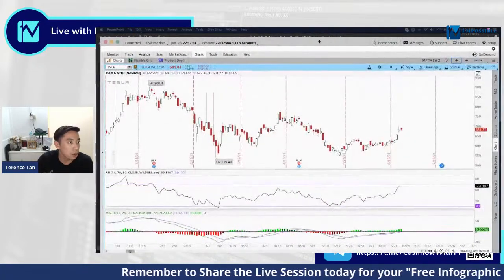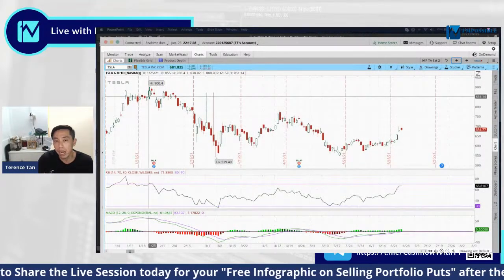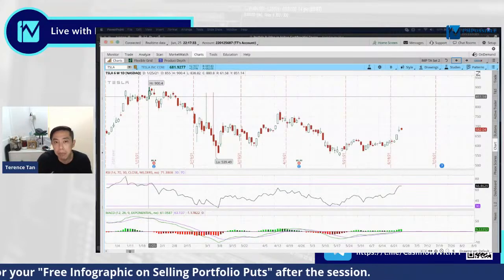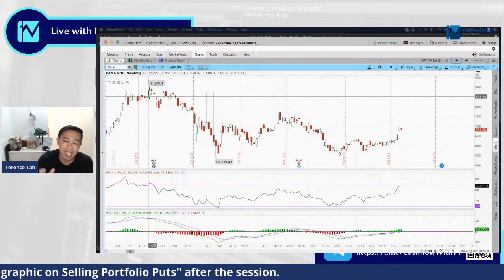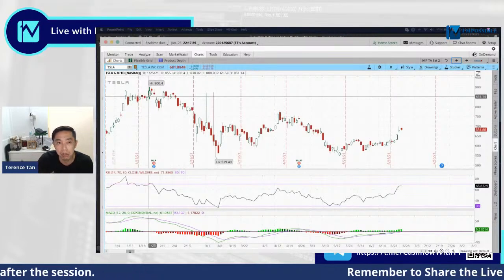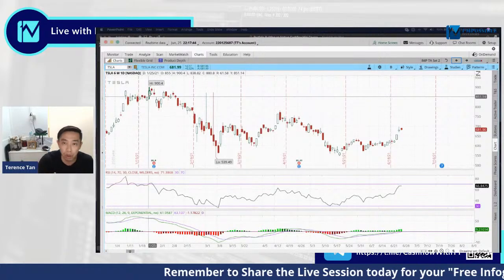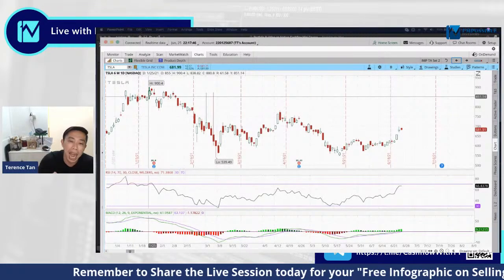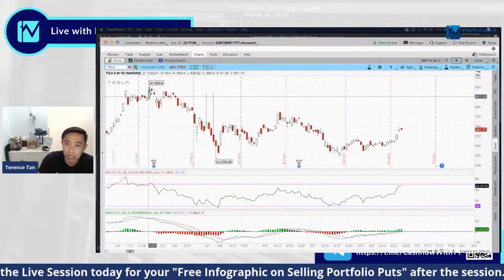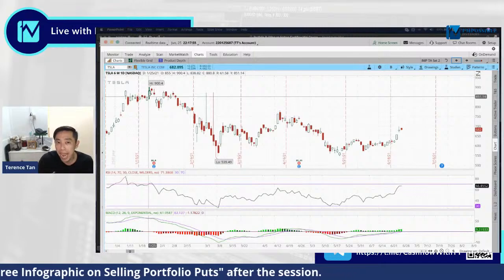Tesla was the darling. When Tesla was going all the way up to $900, at such a high point, the PE valuation of the company was over 1,000. That's never a good time for you to continue such a strategy of selling portfolio puts. First, because the stock is highly valued. Second, it enjoyed such a great run, clocking new highs every single day. And of course, number three, when it comes crashing or correcting, you may be left holding the baggage.